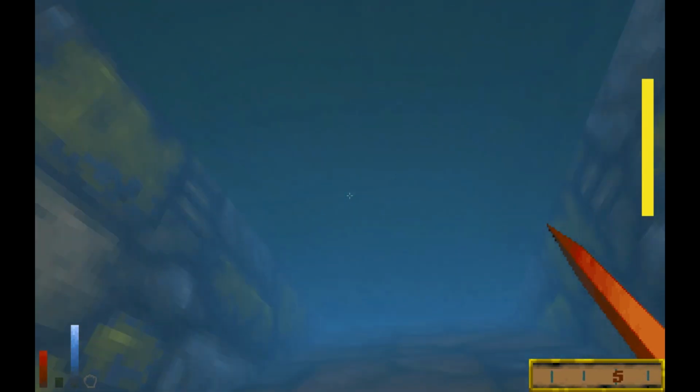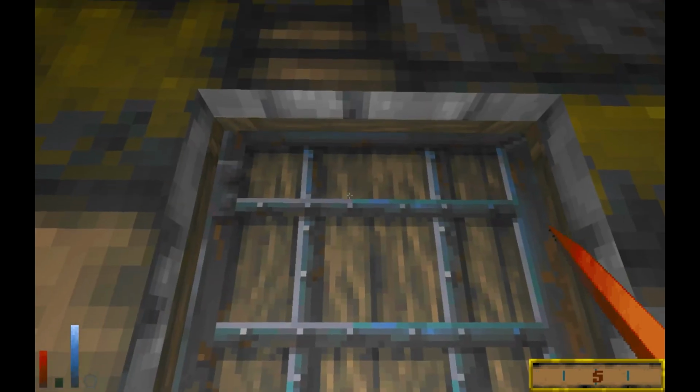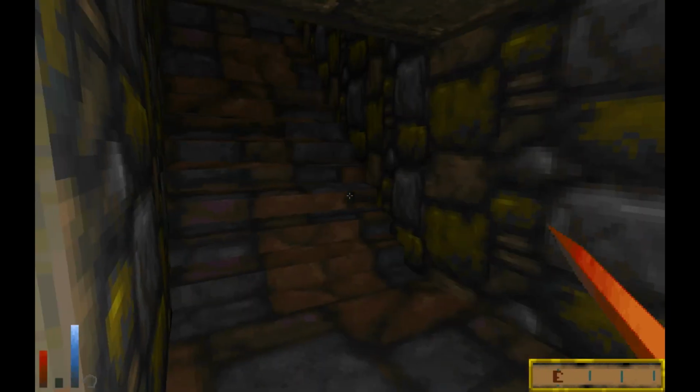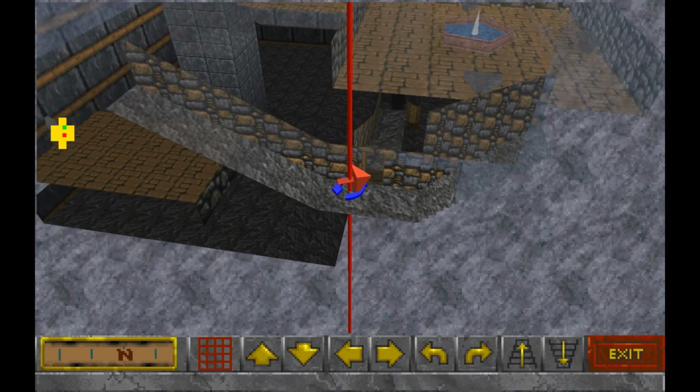Okay, let's go. Come on. Because my item burden is actually fairly low, I can actually... Ooh. Uh-oh. I swear I had some sort of amulet there. Torquer the Protector. Can I equip that? Yeah, I'll equip that. Okay. I don't think I've ever really used that shield ability. I should try it, see if it does anything.